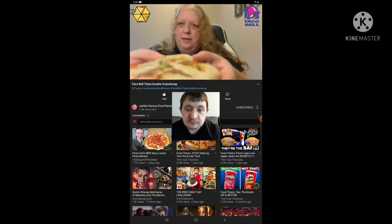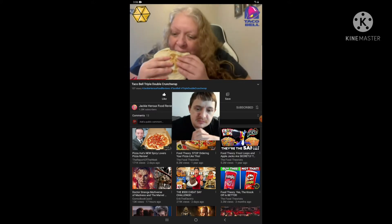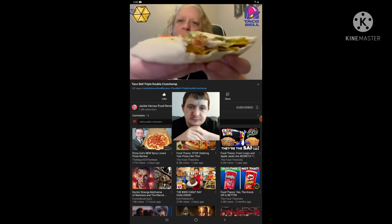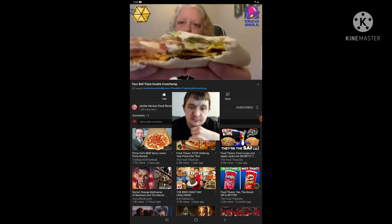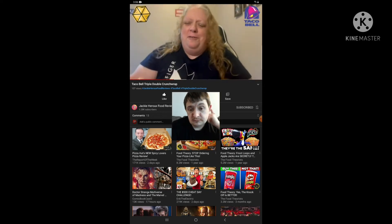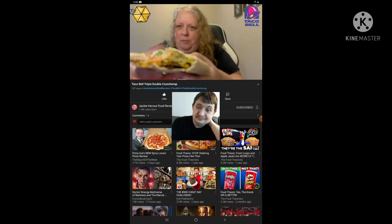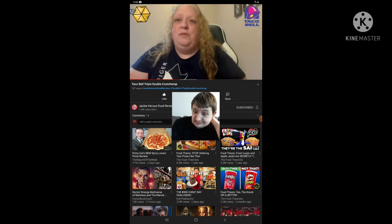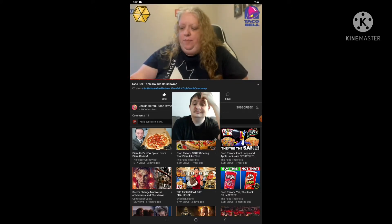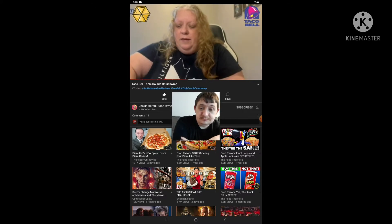I don't know where to bite in here. Let's bite in here — I think that looks like a good spot. I'm pulling it over at the bottom. See the steak there a little bit. A little cheese. Maybe this wasn't the best spot because it's trying to fall apart. Look at that — looks like it's falling apart. I think that was not the best move. Too late now. You know what? That's the whole fun of it, right? Trying to eat something like that — yeah, that could be messy. That's the whole fun of eating fast food or anything like the Crunchwrap — it's going to be messy.